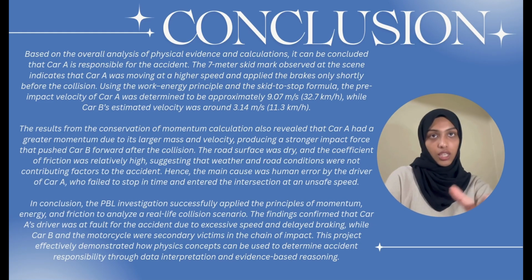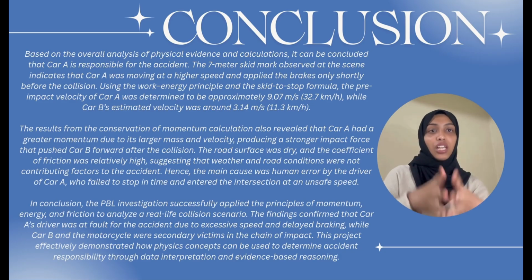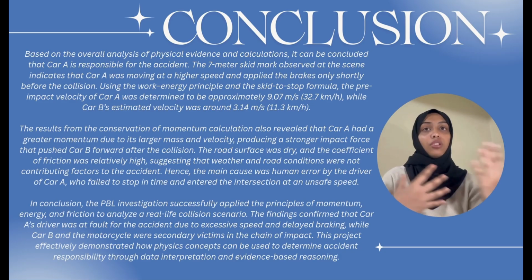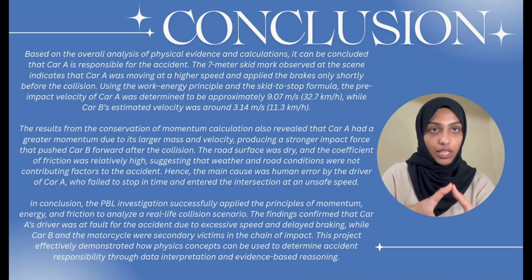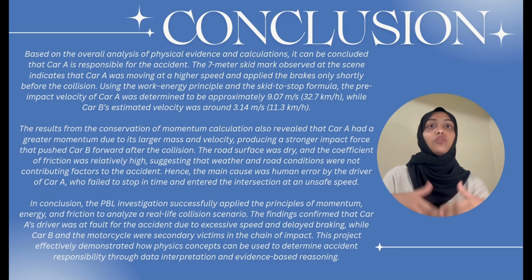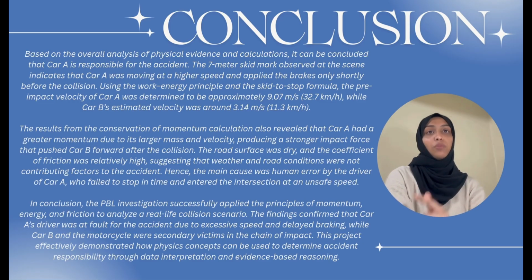In conclusion, the PBL investigation successfully applied the principles of momentum, energy, and friction to analyze a real-life collision scenario. The findings confirm that car A's driver was at fault for the accident due to excessive speed and delayed braking, while car B and the motorcycle were secondary victims in the chain of impact. This project effectively demonstrated how physics concepts can be used to determine accident responsibility through data interpretation and evidence-based reasoning.